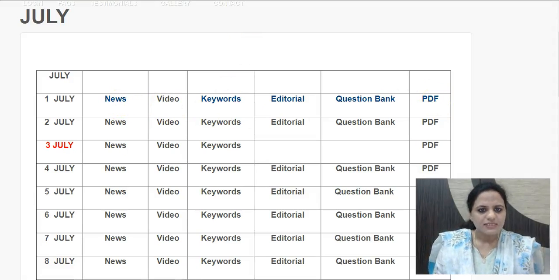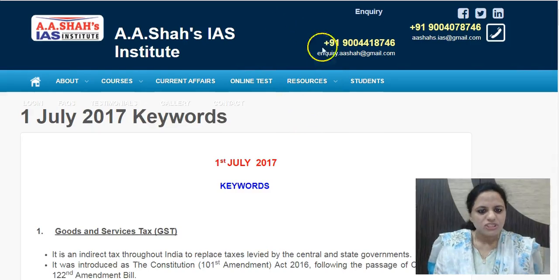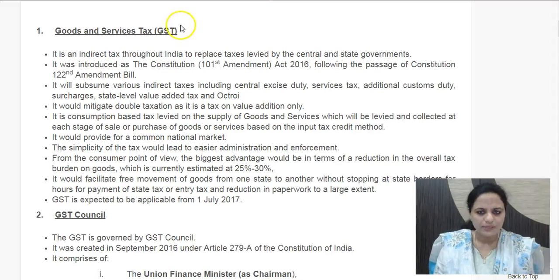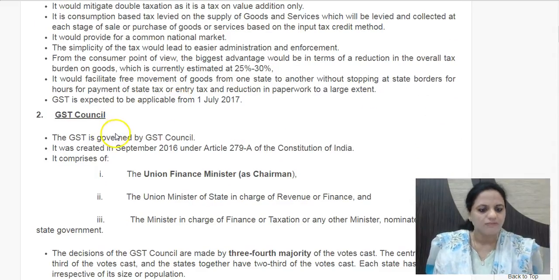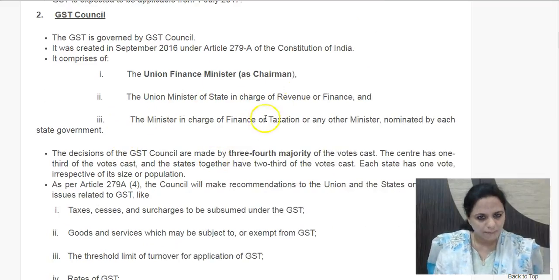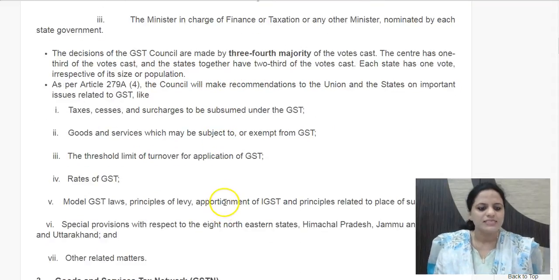The keywords is an initiative in which we are putting up all the important terminologies which come up in news in a gist format. Here you see GST. To know everything about GST, you have to go through this. It gives you the gist of the term. Terms are generally important, be it for prelims or mains. Whatever question is asked is on a particular issue, a particular topic. Even in prelims, it becomes very significant. So you are aware of all important things like the GST Council. What is it all about? What does it comprise of? How do they vote? Everything is detailed out.